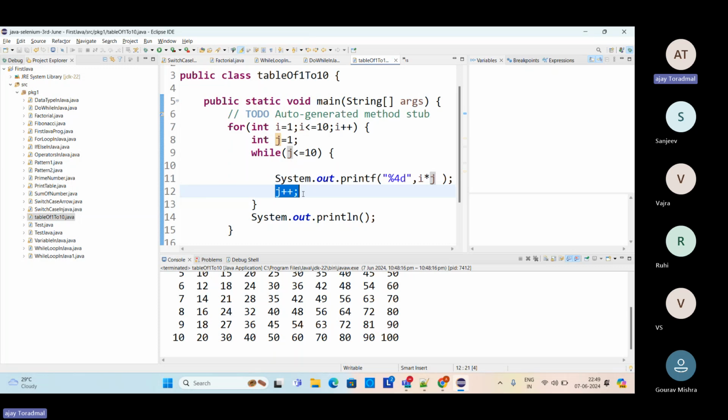But there are some cases where the while loop is much more useful. We'll see in upcoming sessions. There you yourself will say, we can use the while loop here. It's much more useful here. But as of now, you can go with the for loop if you feel comfortable. But for practice purposes, you have to practice the while loop as well. Okay. Now, next topic.